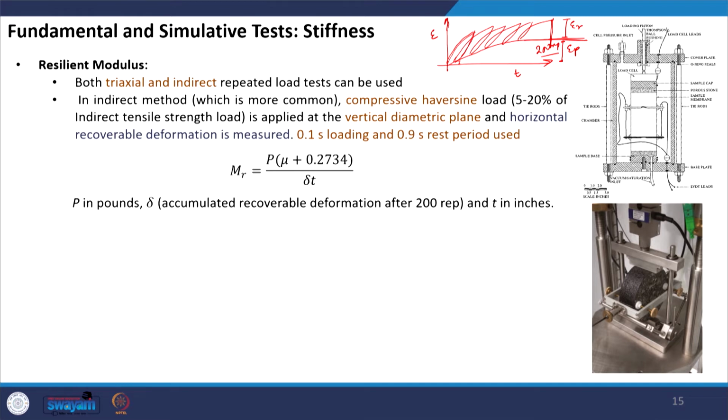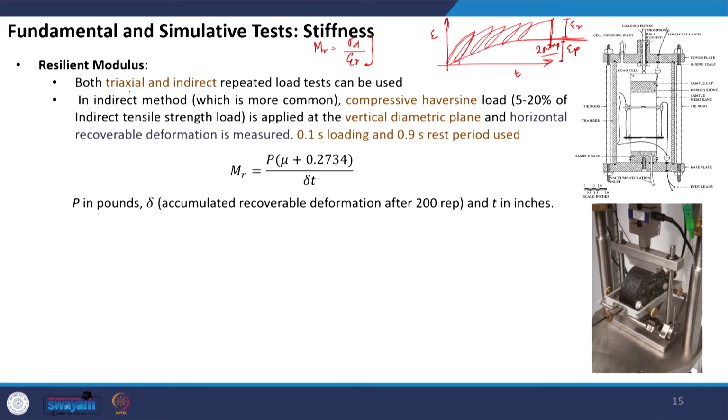So, resilient modulus under the repeated load experiment is defined as the deviatoric stress which we are giving, because we can do the test with confinement or without confinement. I think we discussed this when we talked about granular materials, and we used the confinement pressure also there to develop the understanding of resilient modulus. This is defined as the ratio of deviatoric stress divided by the recoverable strain. So, this can be considered, to be very simple, as the elastic modulus under repeated loading.